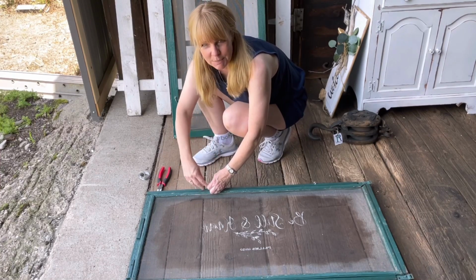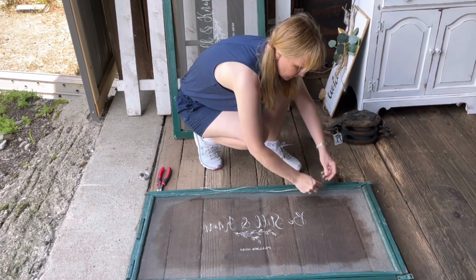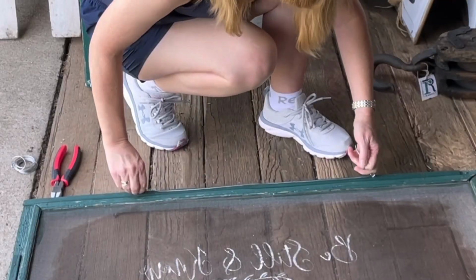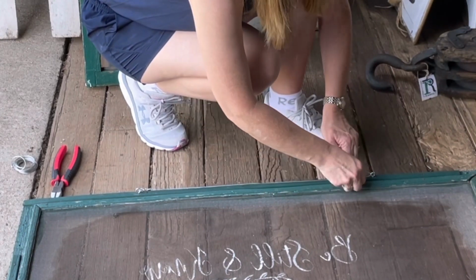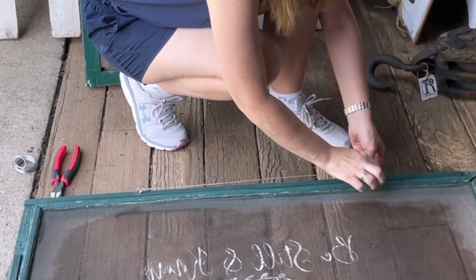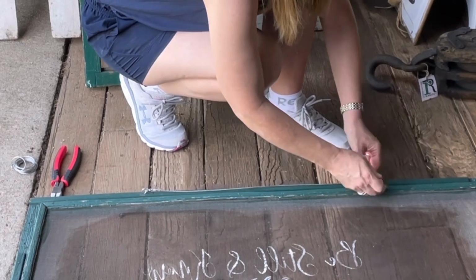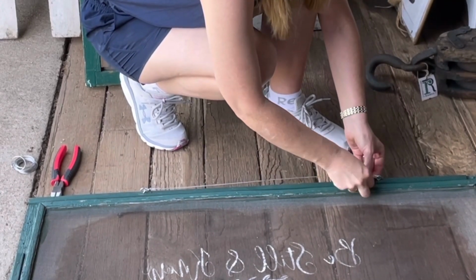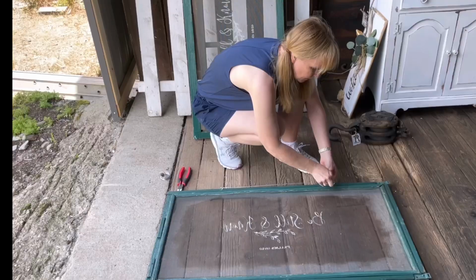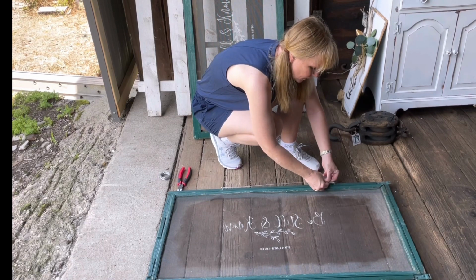So as you're doing this, make sure you get plenty of wrap around with the wire so that you don't have that happen. And once you get it on, you're gonna pull it as tight as you can once you get it into that second hole. And again, I'm gonna wrap, and make sure I wrap it well, so that I don't have to worry about this falling off the wall in the middle of the night. But the good news is, if it does, this is lightweight. Nothing should break, possibly the frame, but there's no glass involved.